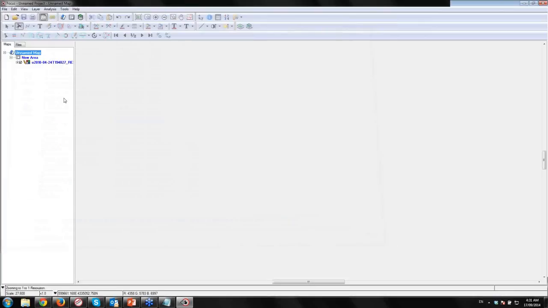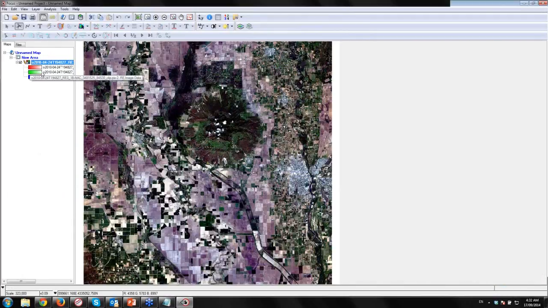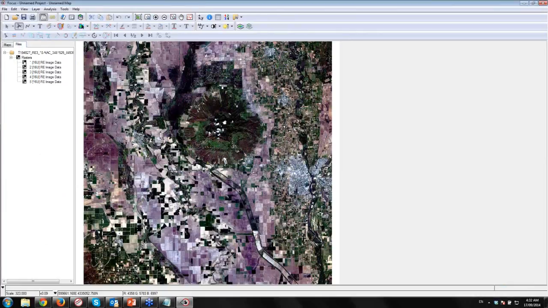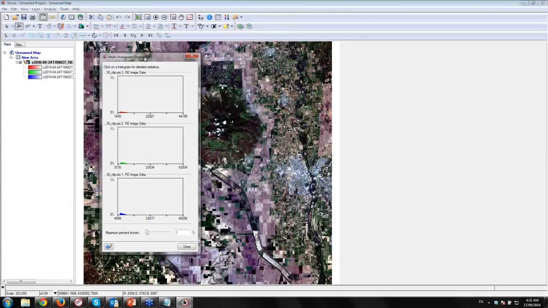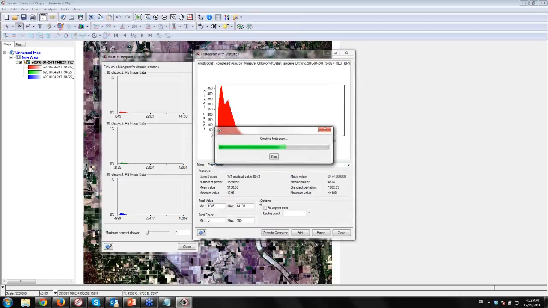I'll zoom out to the full extent here. So right now we're displaying 3 bands, but the imagery does come with multiple bands. And if I pull up a histogram here, you'll see that the imagery is actually a 32-bit image, so it's scaled up, and the information we're getting from the pixel value is going to make it more difficult for us to do some analysis.